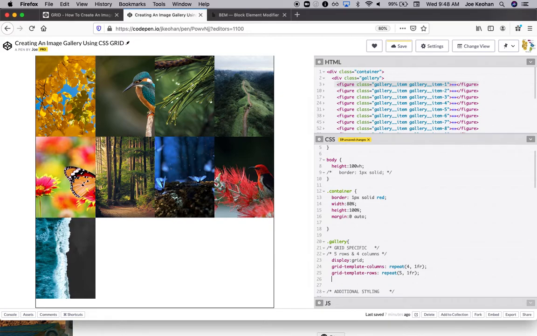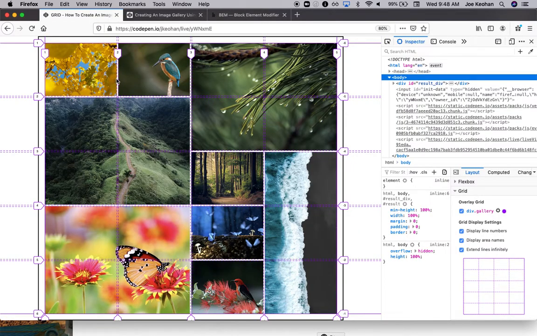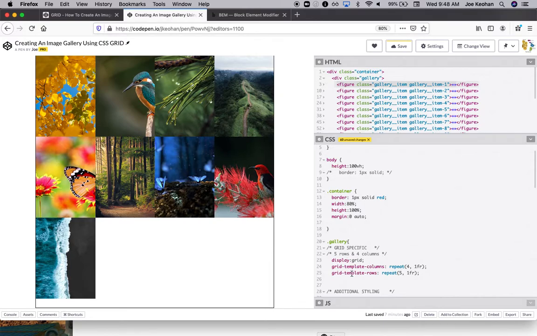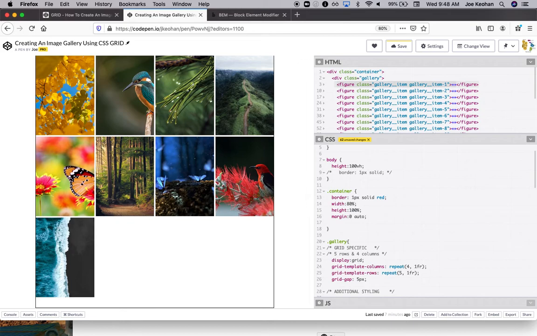I do want to create some space between the images. I want to create this kind of space. See this little space between here. Let me get rid of this grid display, and I want to create this little gap right there between the images. I like this space. I don't like when they're touching. It's kind of aesthetically unpleasing. So I'm going to say grid gap, and I'm just going to say 5 pixels. Let's get 5 pixels, and nice. Now we have the grid spacing.